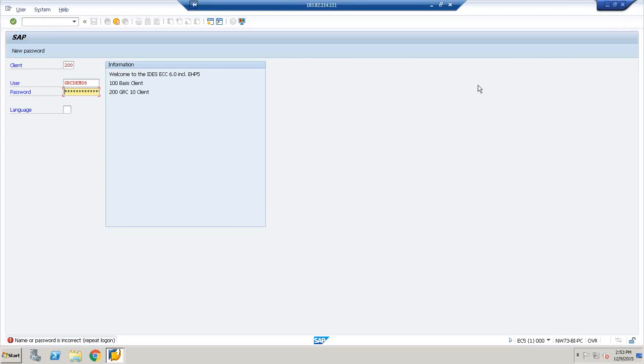Let me check. Pavitra has dropped me a message. Now it is working fine. Please check. Hey, what is this? Yeah, it is working fine always, but it got locked. I wanted to reset the password. Ganesh sir, she is not understanding what I am talking. Can you just call her and advise her what to do? Ganesh or Malini, anyone, because when I am telling her, she's not able to understand. She's thinking like GRC server is not working. I'm not saying server is not working. I'm just saying the user ID is not working. Okay. You want me to call? Yeah, anyone please call her and update her. Just a moment, I'm calling her. Thanks a lot. Thank you.